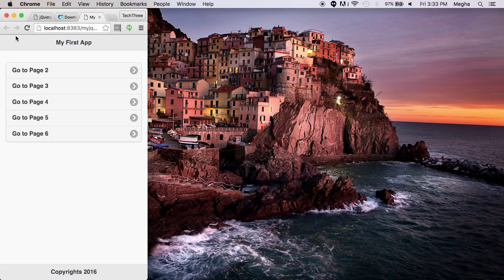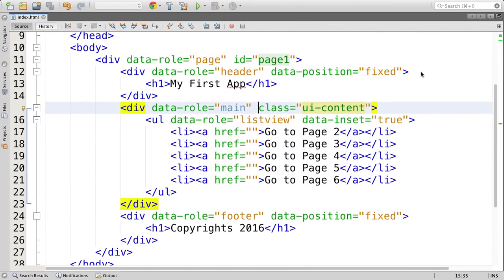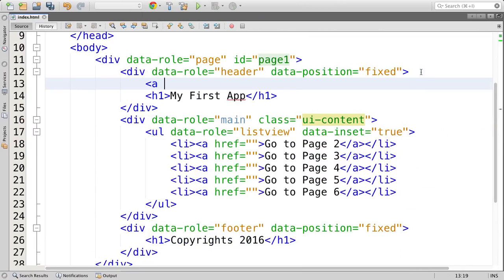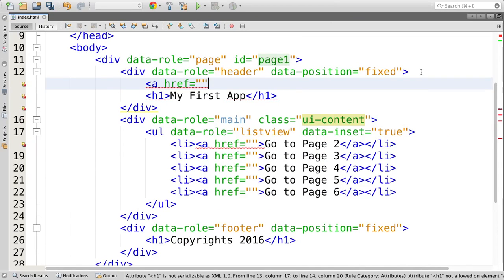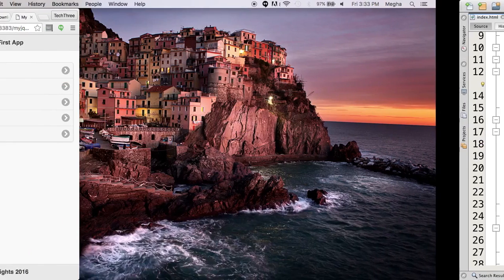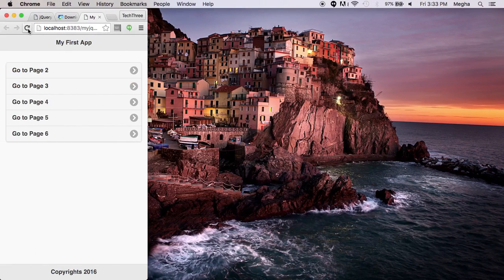We'll also put the menu floating. What do you call it, drawer menu, navigation drawer menu? Let's see how we can put that. The header is already a sufficiently placed one.